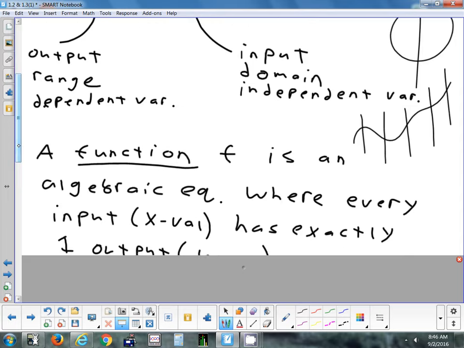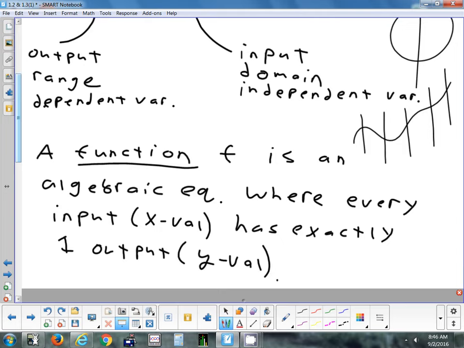So algebraically, basically what we say is for each x value, there's only one y value. With a circle, the problem is that you could go up to this y value or down to that y value. Those 2 points have the same x value. That's not a function. So to have a function, for every x value, there is only one y value.